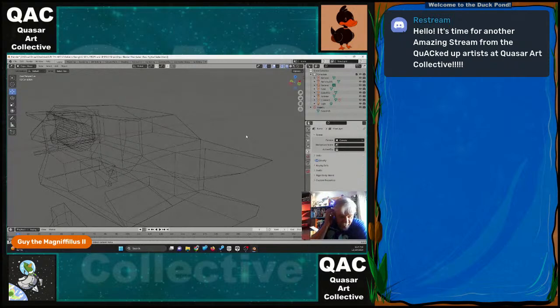Yeah, I don't like these things that are wafer thin. So I think I'm going to undo this Boolean.